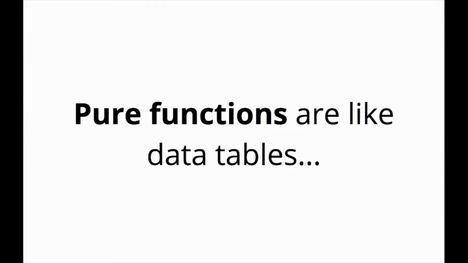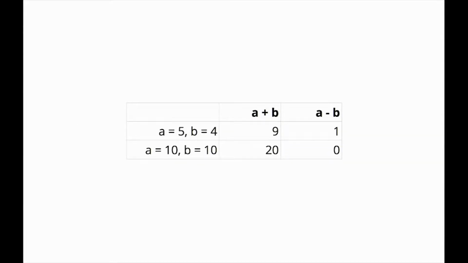They take the same input and they always give the same output. They don't cause side effects. They don't depend on external state to give their return value. Pure functions are like data tables. With the same input on the left-hand side and the same processing on the top, they give the same output. It's the same as looking up in a table, giving an X of input parameters and a Y of functionality. It's an interesting way to think about it.